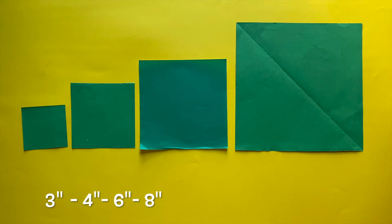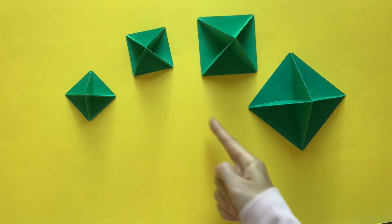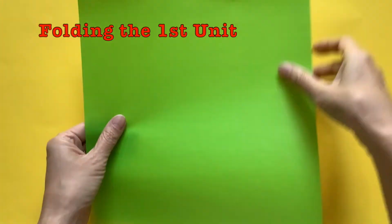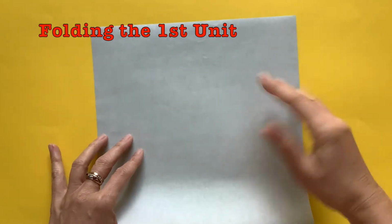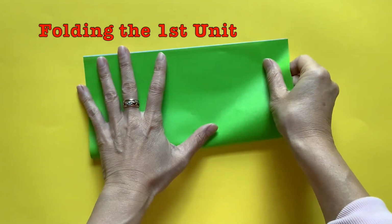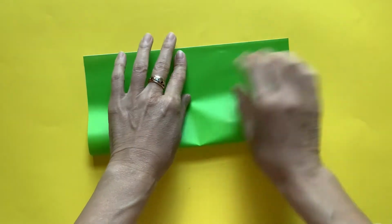To make this model, you will need 4 different size square pieces. And you make those 1, 2, 3, 4 units. Let's make one of them. I have kami paper, one side is white, one side color. Start out with white side up. It matters which side you are folding, so please pay attention to that.